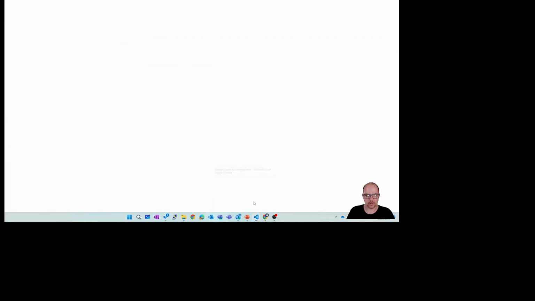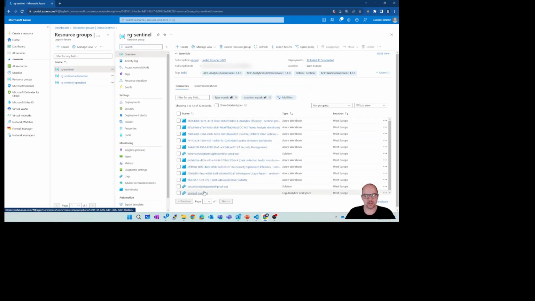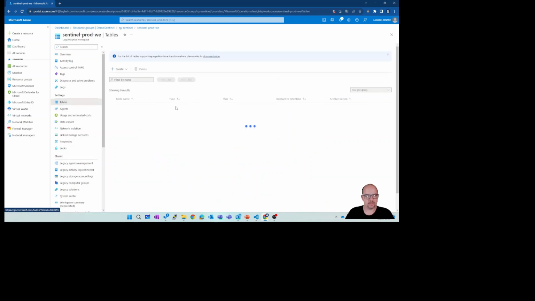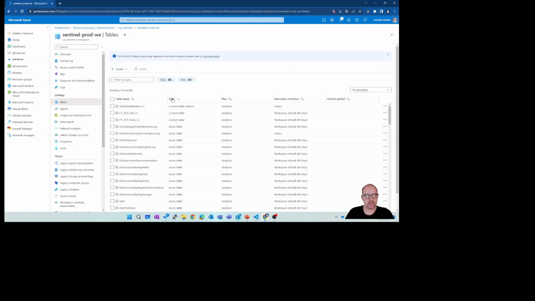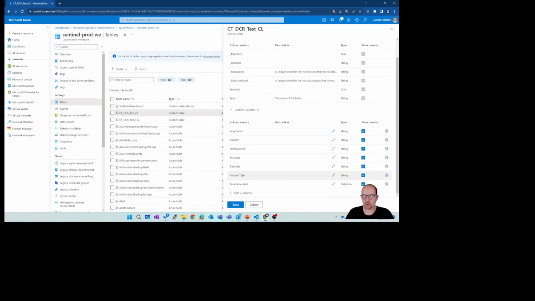So we are now going back. You can see here I'm now connected to my admin account. Go to the Sentinel workspace itself. So here you can see the table. I want to show you the schema. You can see here the tenant ID and the custom columns: client IP, destination IP, message, raw data, time generated. So these are my custom columns, which were created during the import.